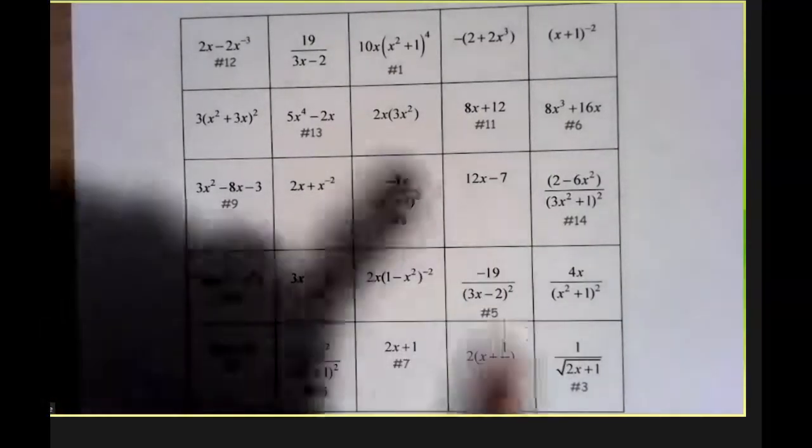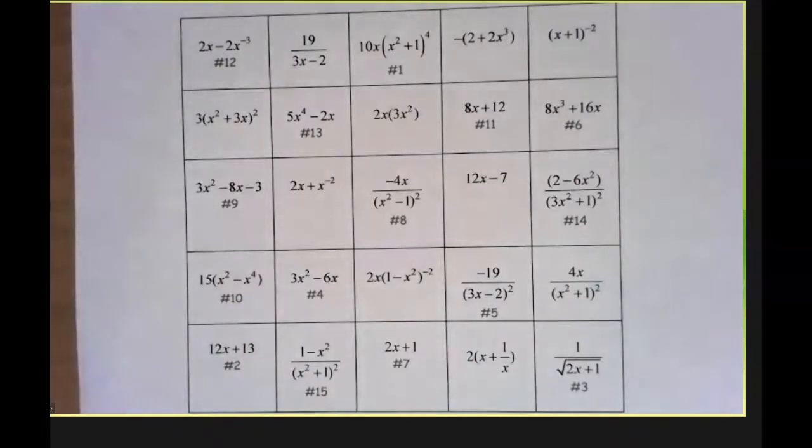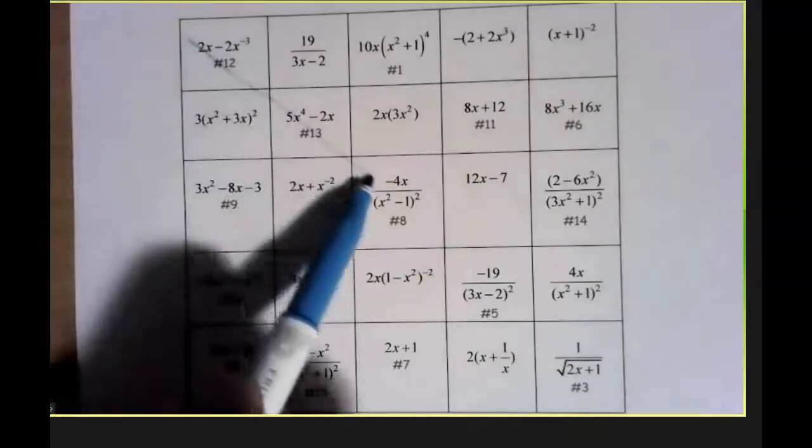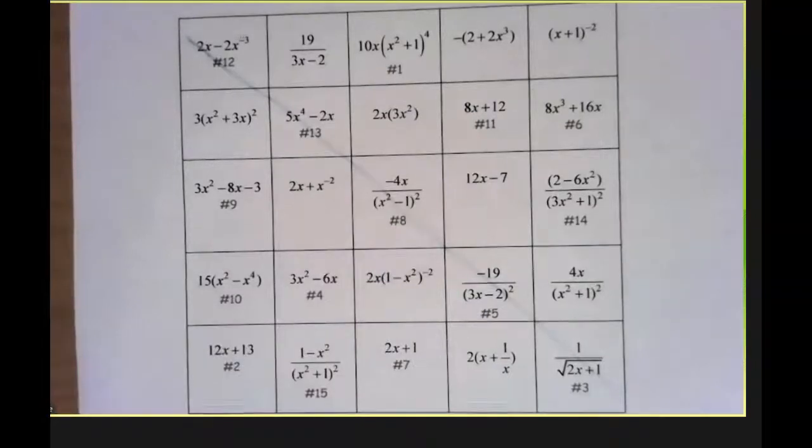4, etc. So the correct bingo, which wasn't exactly what I was looking for, I was kind of looking for could you correctly match up the problems? But the bingo was right there. So again, take a minute, check your work, see if your bingo matches the bingo that was on there.